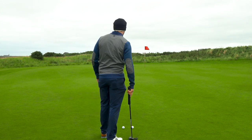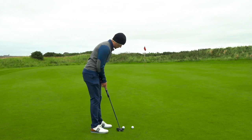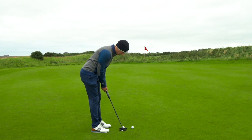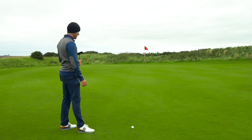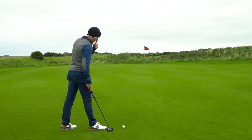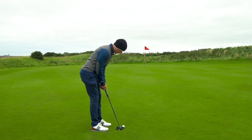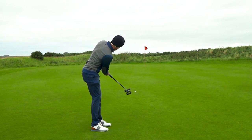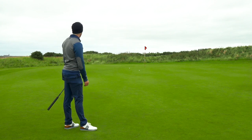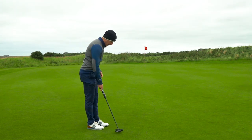This putt looks a little bit uphill and kind of wants to go a little bit both ways. I think at the end it's definitely going a little bit left to right. I'm going to go pretty straight for the first one. That was bang on for pace — not going to come back but pretty much exactly in line with the hole. It looked like it wanted to wander a little bit right to left, so I'm going to go a little bit right. Perfect for distance. Let's try one more and see if we can go through it.